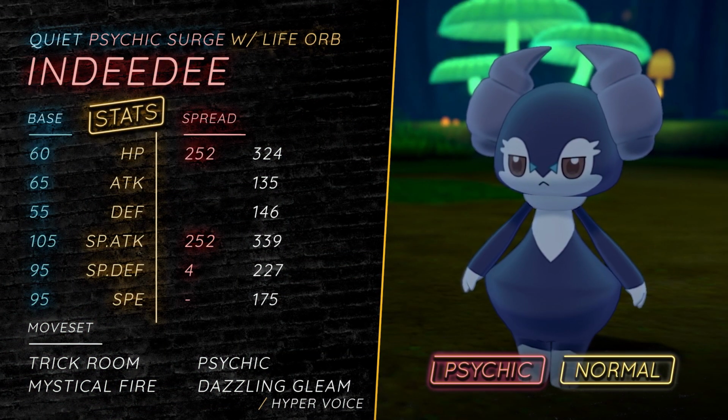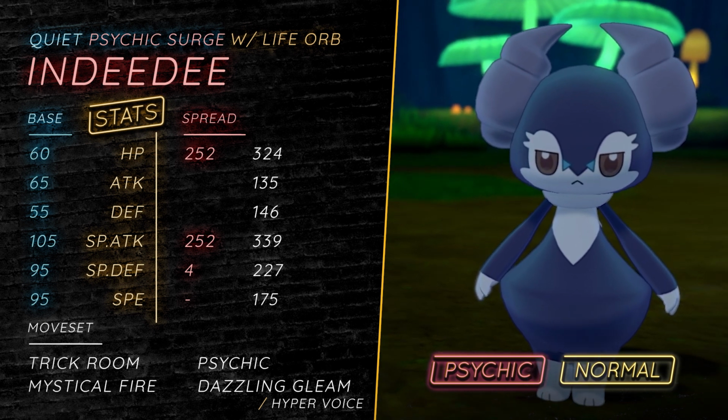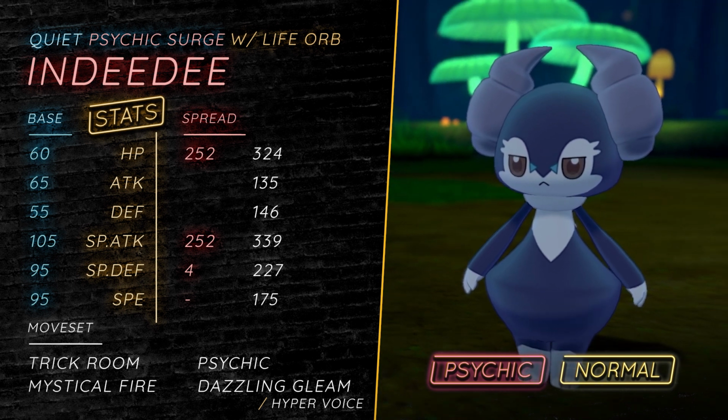And a cool thing about Indeedee is that it's also a nice little stop to Gengar. Don't get me wrong, Gigantamax Gengar and Life Orb Gengar are both very, very strong and very scary. But having that immunity to Shadow Ball is huge, especially because Ghost is so spammable as a typing. It's just really, really good.